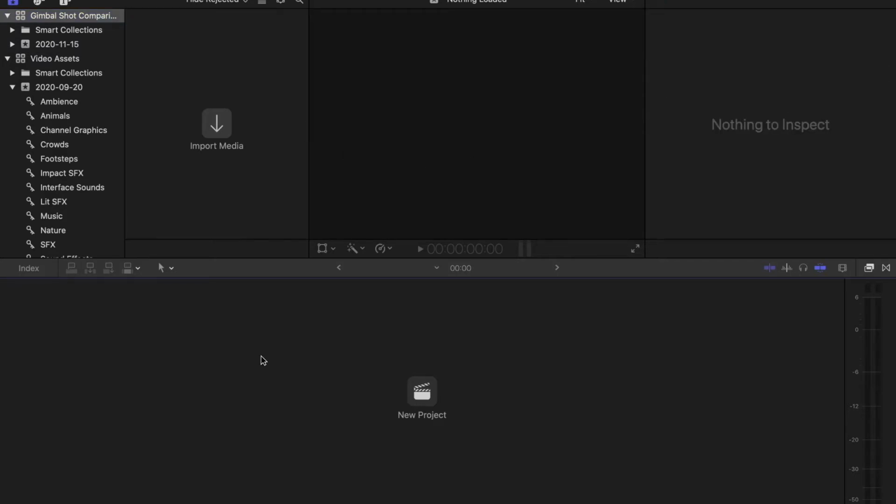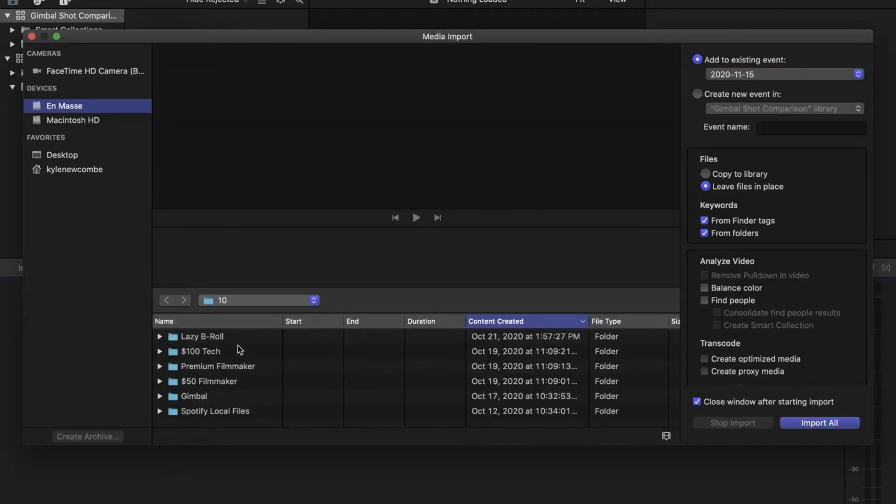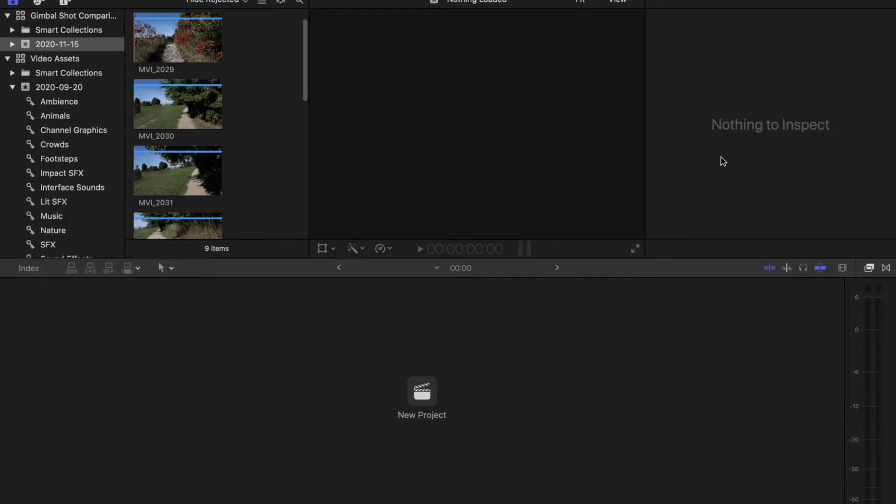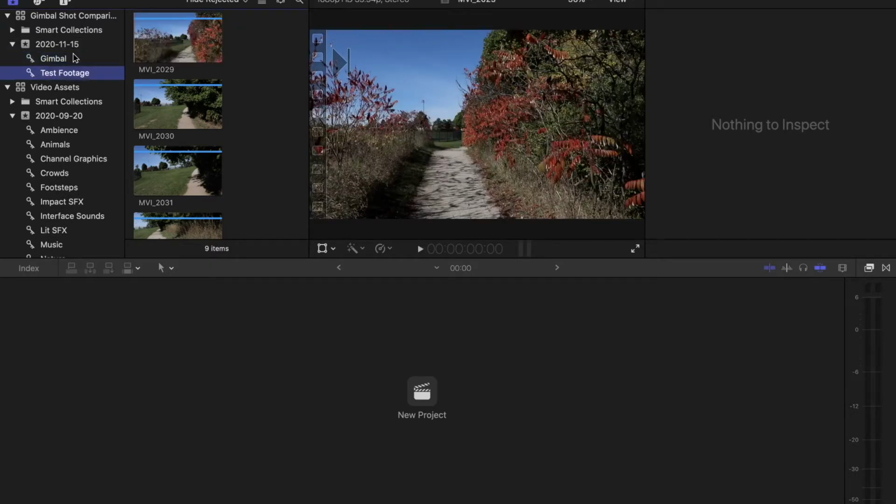So the next couple of things are super easy to do. All you have to do is use the keyboard. So you can hit Command-I to import footage. So I'm going to need this gimbal folder, hit Enter to import, and I leave the files in place on my hard drive because I do not have much storage available on my computer. Then what I usually do is go up here to expand the different categories of footage here so everything's looking good.